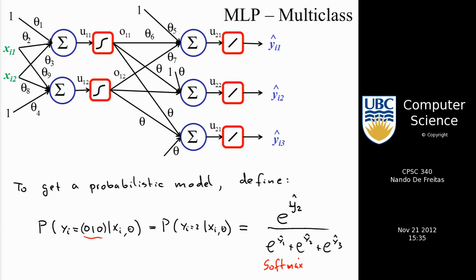It's used with neural networks, but it's also used with a lot of other machine learning techniques. You could use it with logistic regression, because in fact, you could just get rid of that hidden layer, and you would be back to logistic regression. And that would be essentially logistic regression with many classes, which was a question one of you asked me a couple days ago.